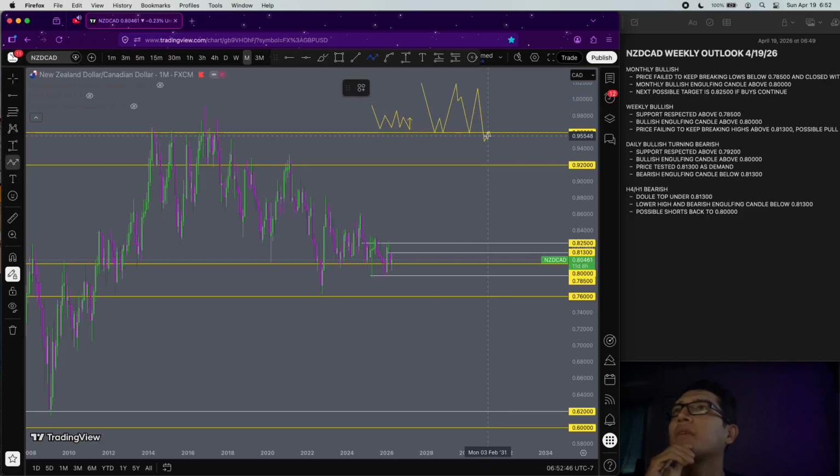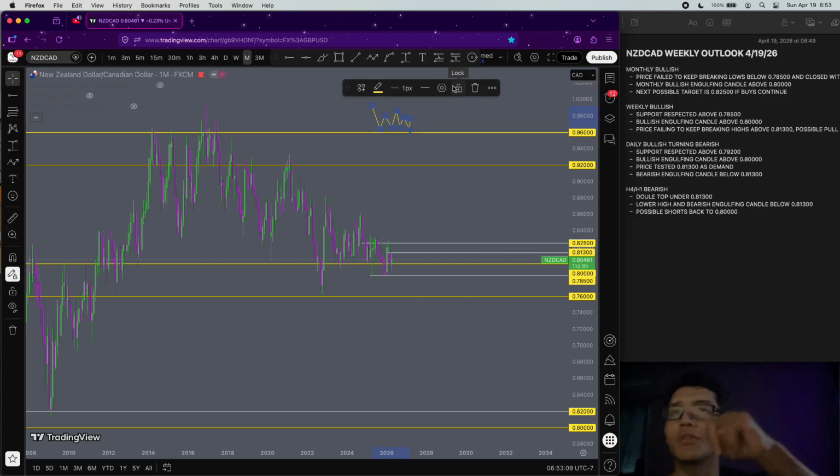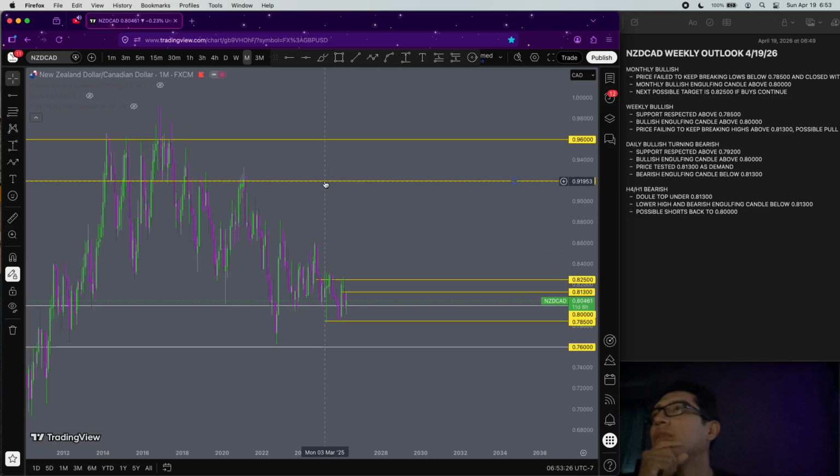And right here, I'm gonna put a marker, right? So this is what I call demand, and this is what I call support. And obviously this previous area of demand turns into new supply. It's technically the same thing, but the areas of demand or supply are really strong compared to the support, which is just really small candles. But it's also not ranging, because it's just support. For example, here we have support on top of an area of demand. So it's kind of confluence, but it's still kind of the same thing.